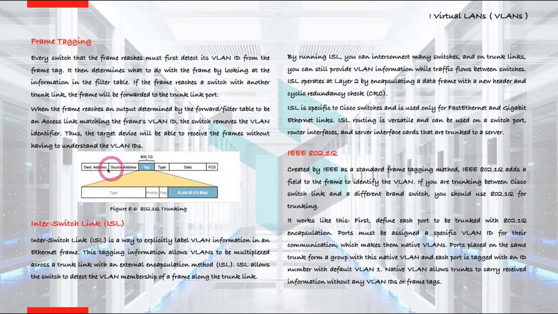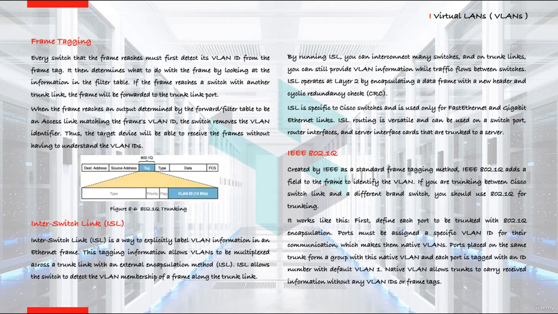As you can see here, it has an Ethernet frame. In this frame there are the FCS, data, type, source MAC address, and destination MAC address fields. As you can see here, the 802.1Q tag is added to our frame. This protocol is the trunking protocol that IEEE has created. There is also Inter-Switch Link, ISL, which is a protocol that Cisco has created and is specific to Cisco. It only works on Cisco devices.